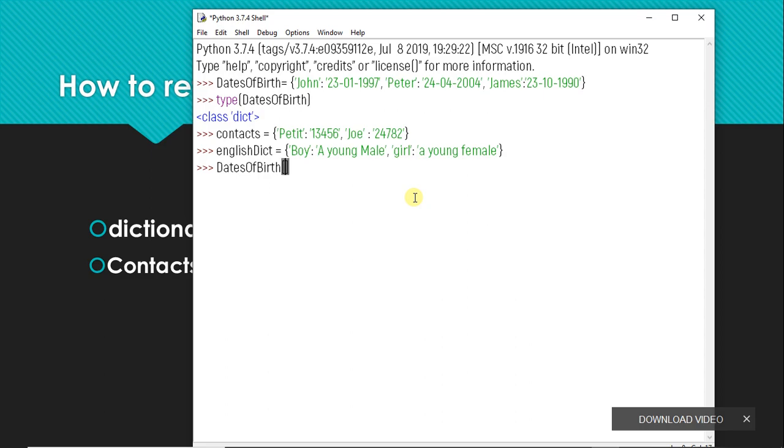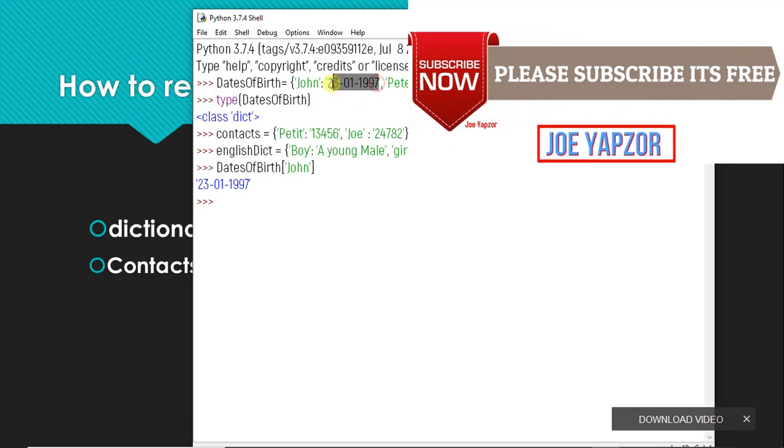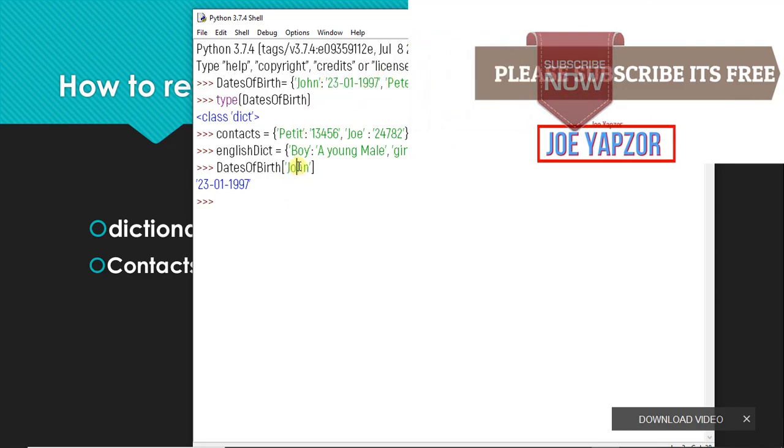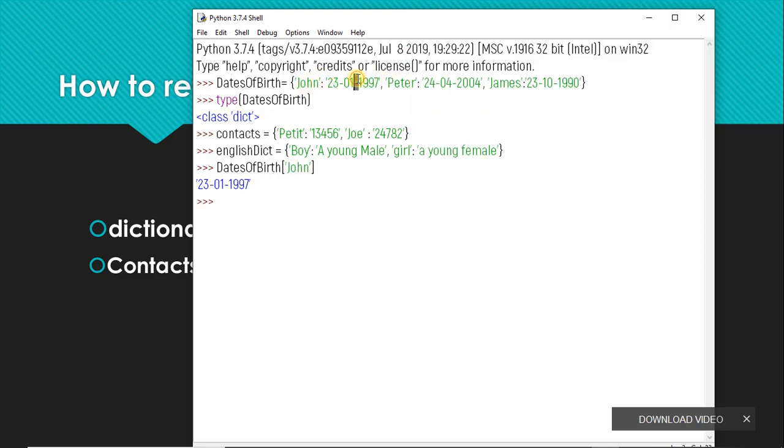So with date of birth, when I put a square bracket and I type in the name of the person, it gives me his date of birth. So for John, we have the date of birth as this. And rather than typing John differently, I type the same thing as I typed here. You are not supposed to type it differently. And all these ones, I've kept them in strings because they are not numbers. That's why they are all in strings. If they were numbers, I would have kept them differently.